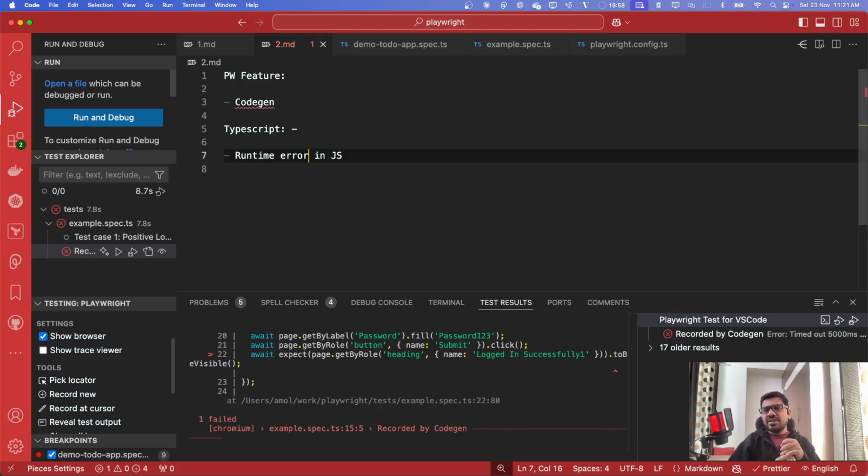Even a function is a first-class object in JavaScript. This is very confusing, at least it was confusing for me when I started exploring the TypeScript and JavaScript ecosystem, that you can pass a function as a parameter to another function, and that we never tried out, how can we pass a function as a parameter.